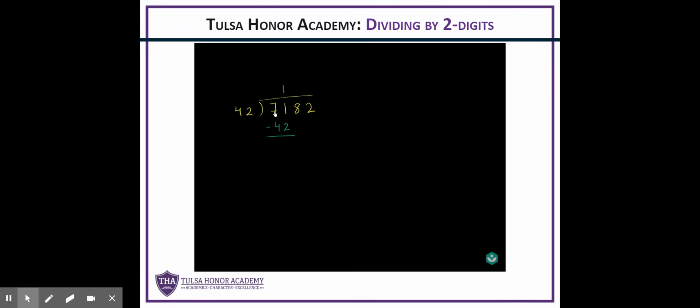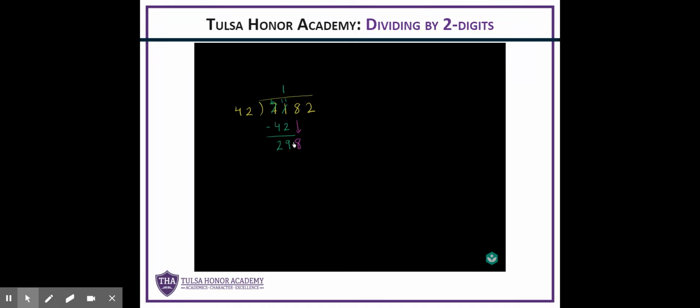Now, you might be able to do 71 minus 42 in your head, knowing, hey, 72 minus 42 would be 30, so 71 minus 42 would be 29, but we could also do it by regrouping. To regroup, you want to subtract a 2 from a 1. Well, you can't really do that in any traditional way. So let's take a 10 from the 70, so that becomes a 60, and give that 10 to the ones place, and then that becomes an 11. And so 11 minus 2 is 9, and 6 minus 4 is 2. So you get 29, and we can bring down the next place value.